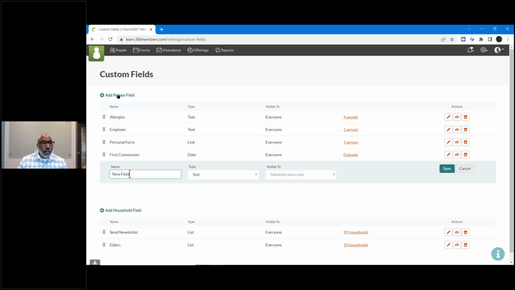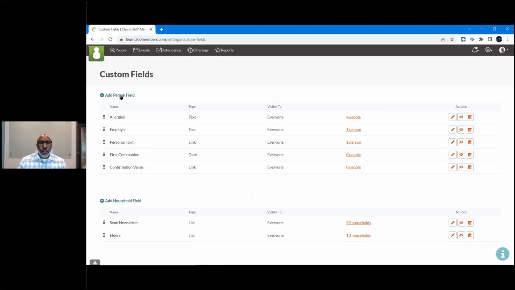another custom field. So I'm going to do confirmation verse. And with confirmation verse, I'm going to call this a link. And this will be a hyperlink that jumps me outside of the program. And confirmation verse is one where you can link to one of the Bible websites. You could do Bible Gateway, or you could link to a Dropbox link, or you could link to a file that you've uploaded somewhere. So there's lots of use for link, but I think confirmation verse is a nice example here. And then I'm going to say everyone for that as well and click save.